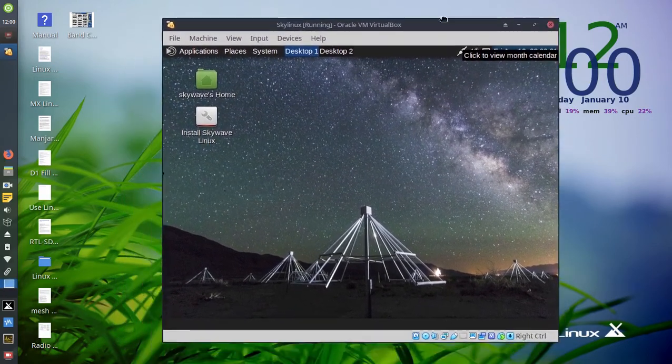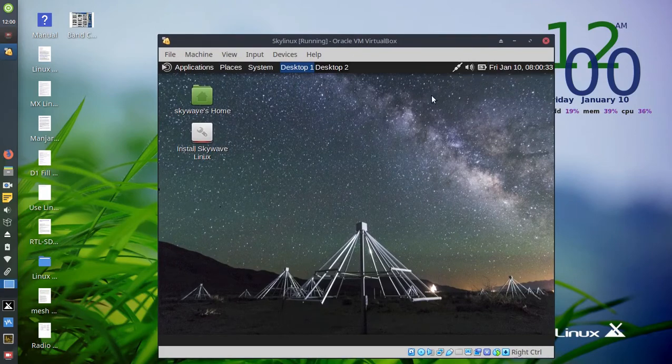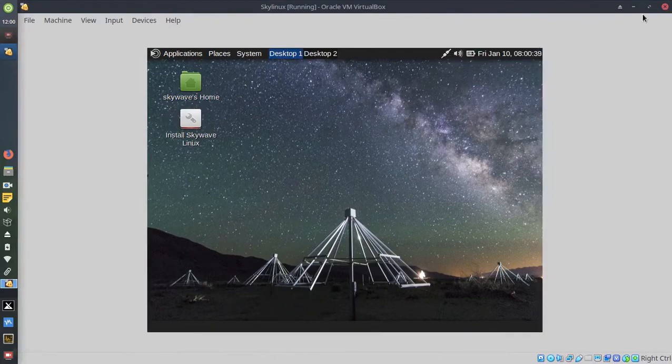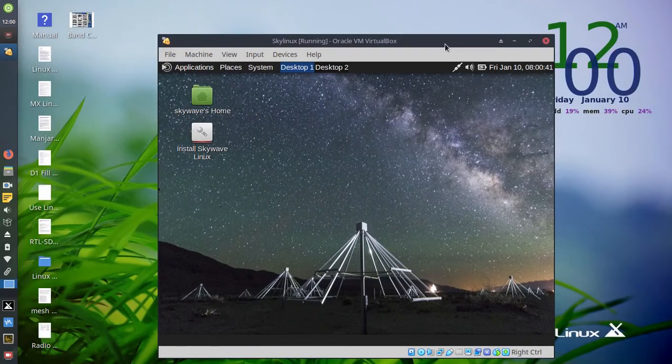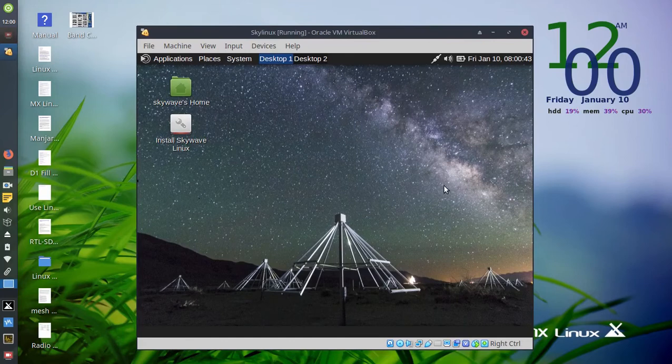With a virtual machine, you'll see this window moves around, and then your regular computer is in the secondary background. If you try to open it up, it won't get any bigger. So just leave it like this. Now, from here, this is your opportunity to test drive Skywave Linux. Now, let me explain a couple things.